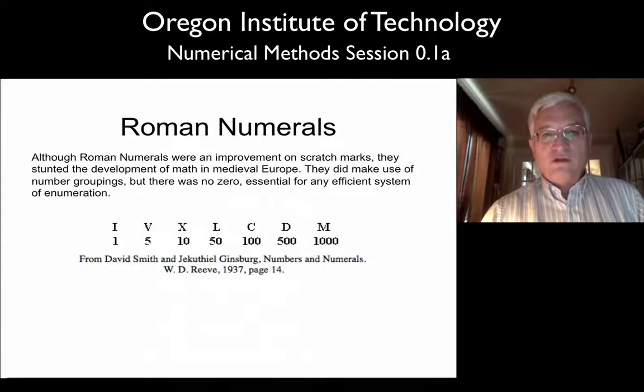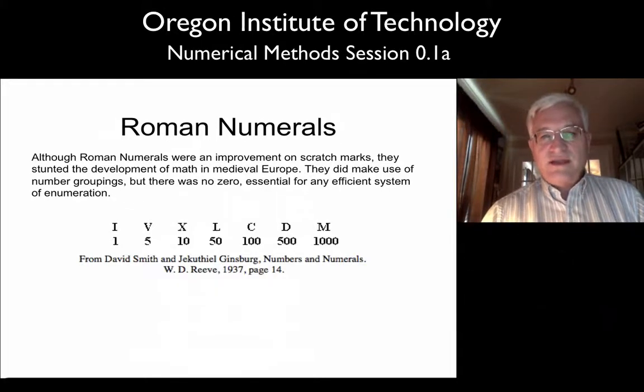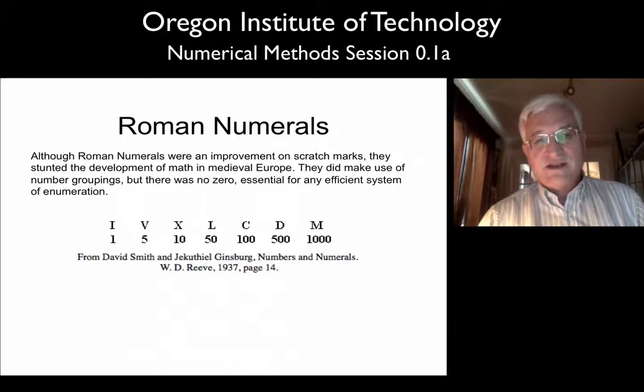I think the Romans actually went backwards a little bit, because even though they may have had symbols that collected numbers together, as you see there, it became virtually impossible to do arithmetic. Well, you could add, okay, but just try taking a number like 507 times 23 and do it in Roman numerals. That would be immensely awkward, even to the point that a British mathematician in the 10th century was willing to say that there's no practical use for any number greater than the number 9,000. It was complicated, just to say the least.